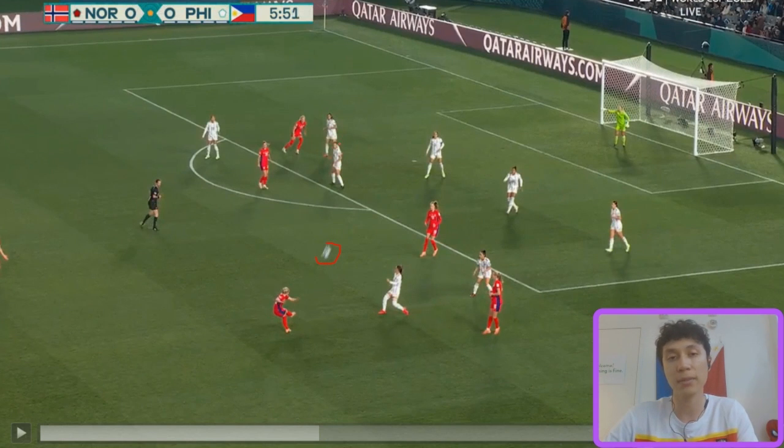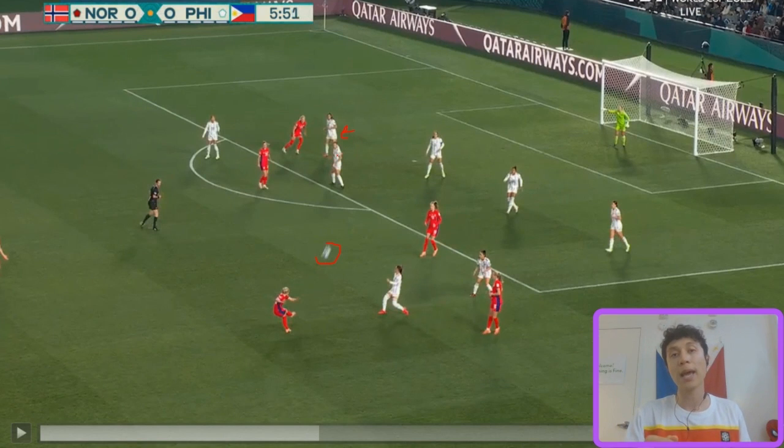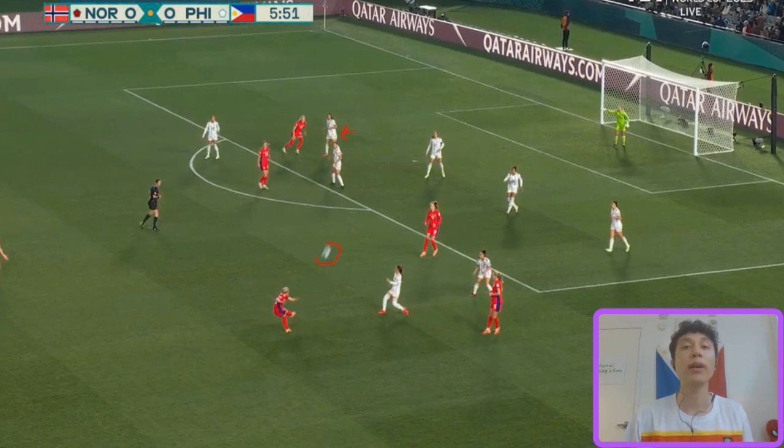And now at this point, the ball has been kicked, the ball is being crossed in, and our right back still hasn't reacted. She is still moving forward. Her body weight is still moving forward. So at this point, she still has to plant her foot and reposition her body weight to move backwards and react to the ball. And the Norwegian player has already done that. So she already has a head start. So at this point, it's essentially too late. Our defender can't react in time, and it's going to be easy for the Norwegian player to win the header because she already has this head start.